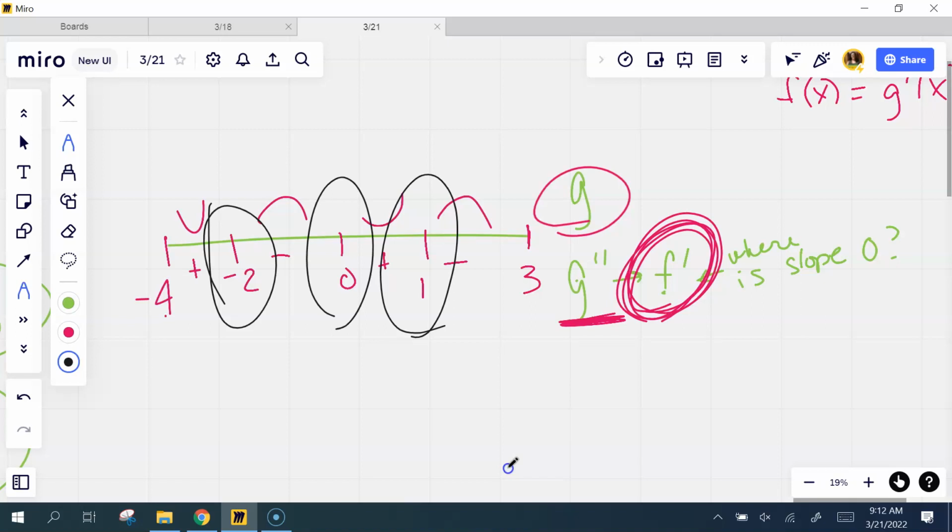Because the sign of the second derivative changes at these points. You don't have to say it goes from positive to negative or negative to positive because it doesn't matter. It doesn't ask you for a certain concavity. It just says, where does it change concavity? Surprisingly enough, this was only 2 points.